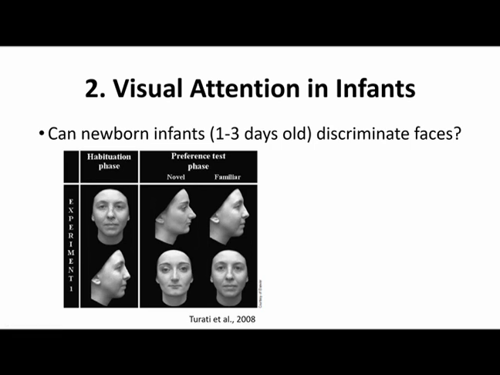And so what we're testing here is if we habituate them to a particular face and then show them either a new face or a familiar face, can they tell the difference? So we're using that habituation and that reduced looking time as a measure of, is this a stimulus they're familiar with, or is it something new that they're going to look at for longer?